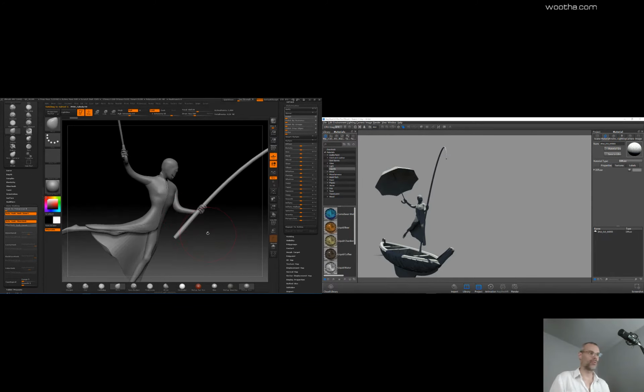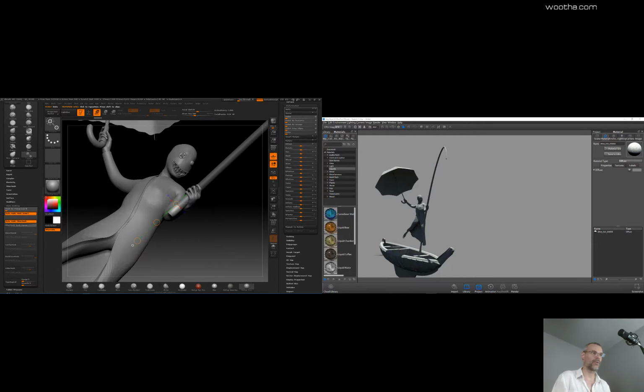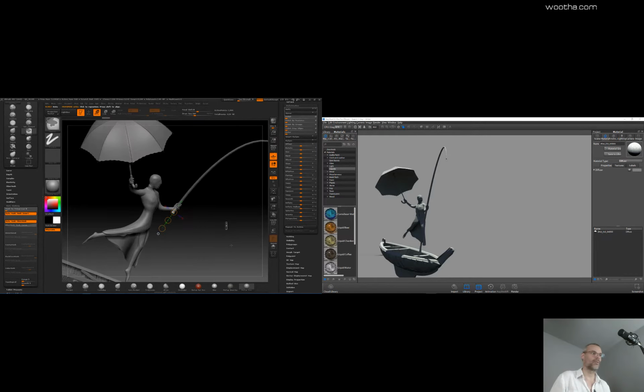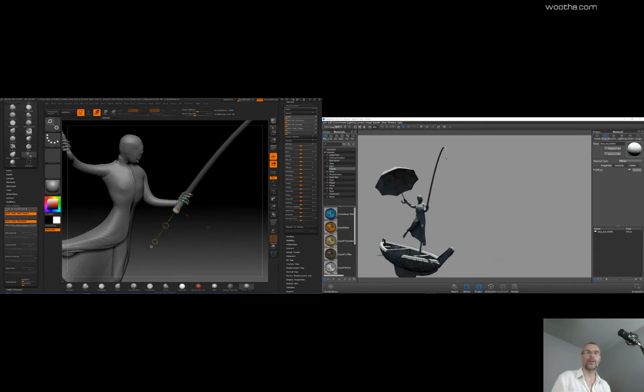Something I might want to do is to change the length of this rod here. I would like to see if I have a very short handle, if it's not more interesting at the composition level. Because right now, yeah, I think it's way better like that. I just want to suggest the bottom of this rod under the elbow just a bit more. I think it breaks the silhouette a bit more. It looks more dynamic like that.